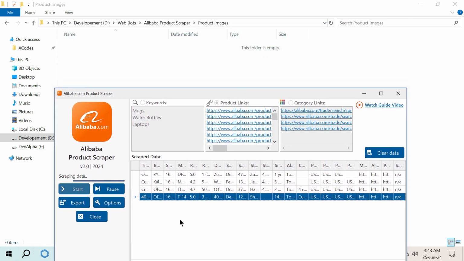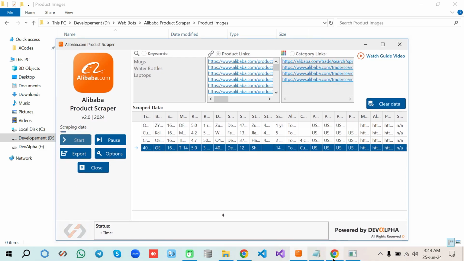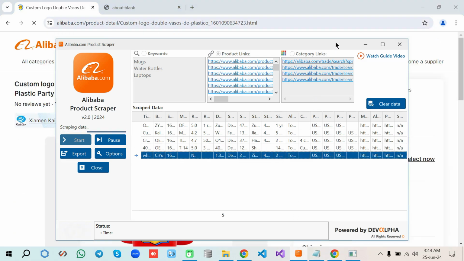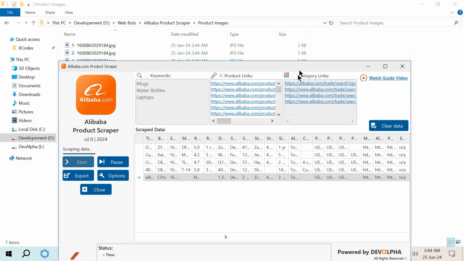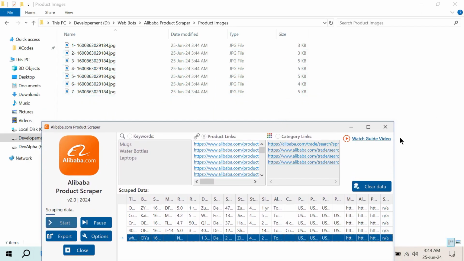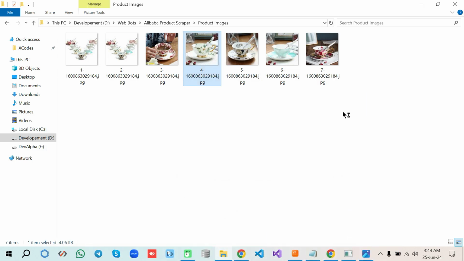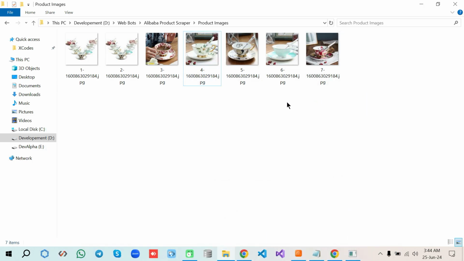And it will download the images with the name of SKU so that we can search them easily after scraping. Okay, here you can see the images are downloaded and it scrapes HD images. So here are images.